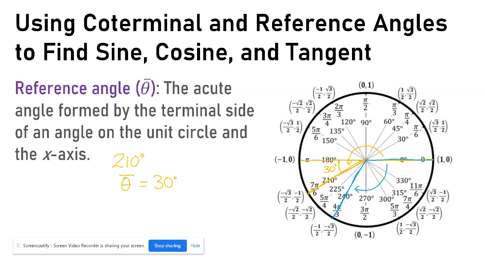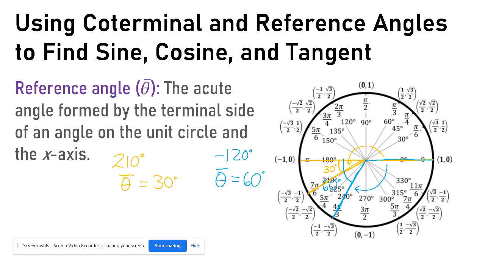It's negative 120. But to find the reference angle, what we need to do is find an acute angle formed by this side that I just drew and the x-axis. To do that, I'm going to use the left side of the x-axis again. I'm going to make an acute angle right here and figure out how many degrees it is. If I'm at 240, the x-axis is 180. That's going to be a 60-degree angle. So my reference angle for negative 120 degrees will be 60. And we'll look at that some more as we go along.